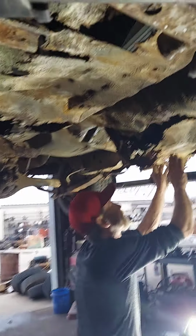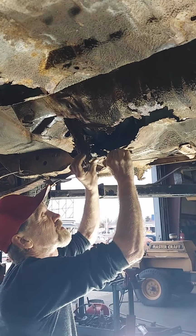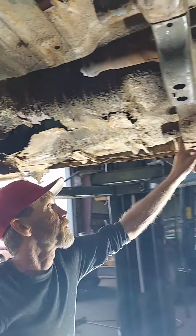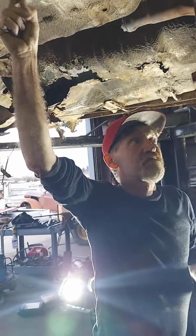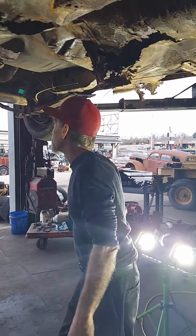I mean, do you see any holes in the floorboard, honey? I mean, the rats have been on this thing. But, you know, this car is not in bad shape. You say, oh, it's just terrible. Get the crusher out here. No. The structure is sound. All of it is sound. It's just the floor pan. It's bad is all it is.